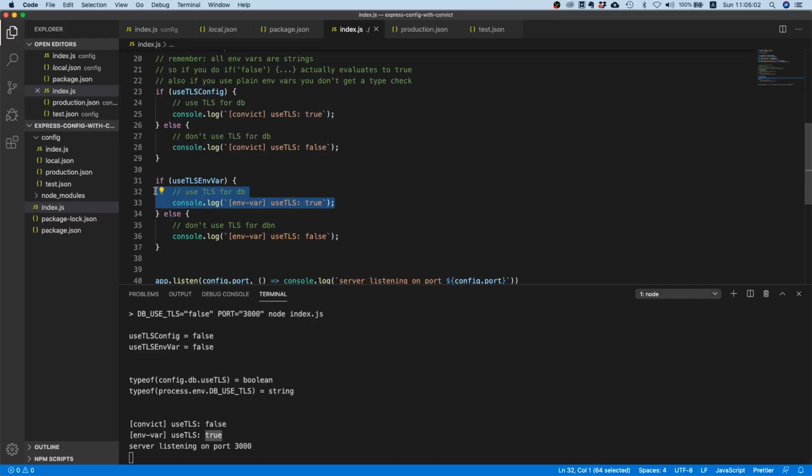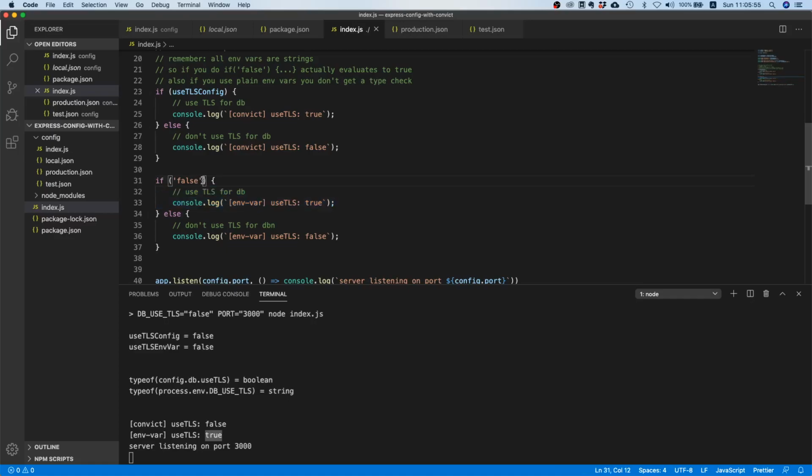And now you might be wondering, well, what's the point here? Why do we end up here? Because we explicitly set it to false. And the reason for that is, as I mentioned before, that the type of all environment variables is string. So if you have a statement like if false, then this will actually evaluate to true, because JavaScript says, hey, you gave me a string and that string is not empty, so that is true. So basically anything that is not an empty string evaluates to true if you put it in an if statement. So actually what the system is doing is, it says if the string false is truthy, which is true, then attempt to use TLS to connect to the database.